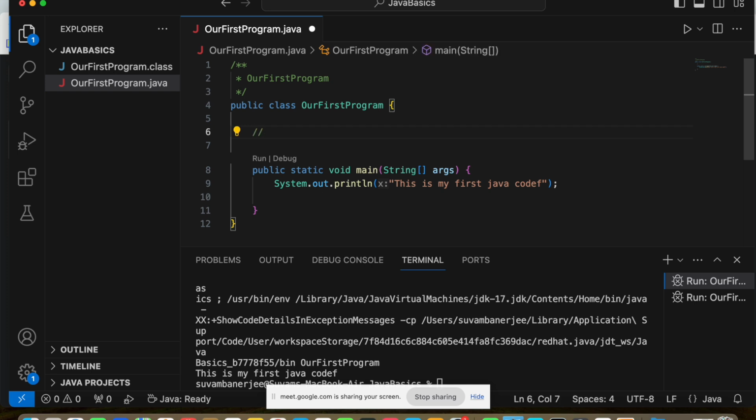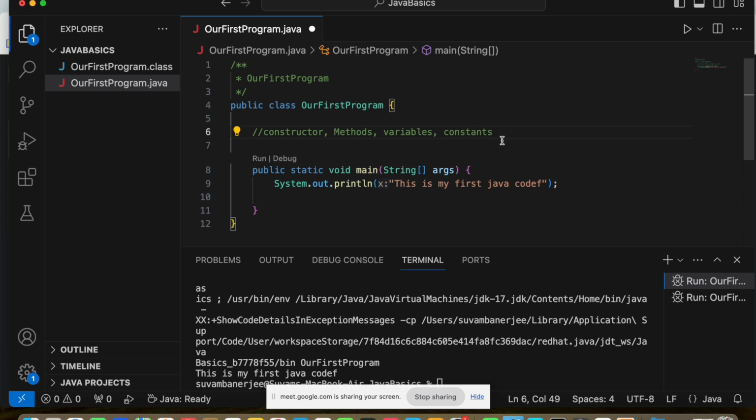Fields are basically constructors, methods, then variables, then constants. So these are the normal fields of this particular blueprint.